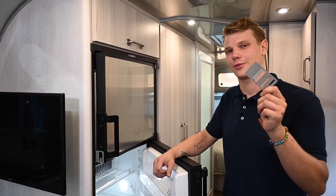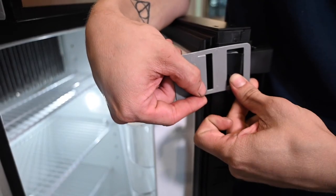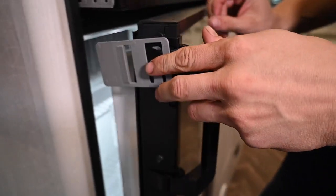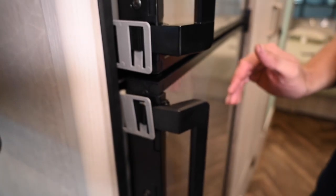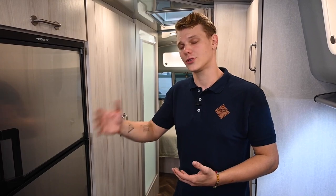Dometic, for example, provides convenient airing cards that are easily installed on the hinges to catch the latch and hold the door open. Trust me, this is one of the number one problems we see here — you want to avoid mold buildup however you can. If you don't have airing cards, however you can prop the doors open and allow them to stay open is fine, just as long as you do it.